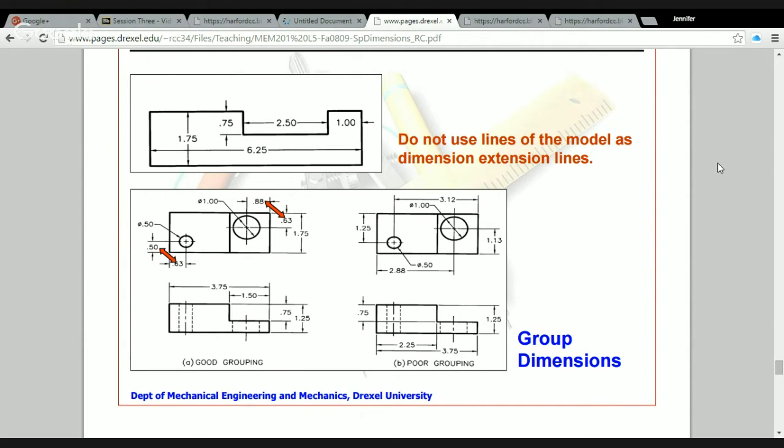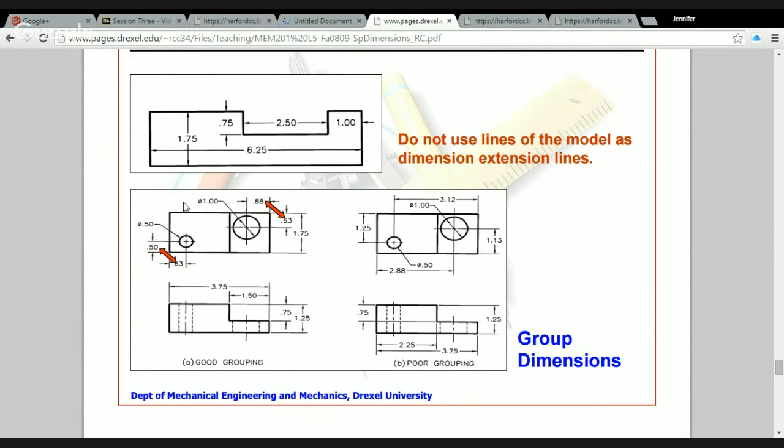So we just talked about extension lines, dimension lines, arrowheads, and leader lines. The slide that we're looking at now basically shows you what to do and how not to do or apply dimensions. Now, this isn't a class that's necessarily teaching you how to put dimensions on a drawing, but how to read them off of it. So what you do want to see when you're looking at drawings is what we have over here on the left, the A views here that say good grouping. This is what you're going to pretty much come into contact with when you're looking at drawings. This is what you want to see.